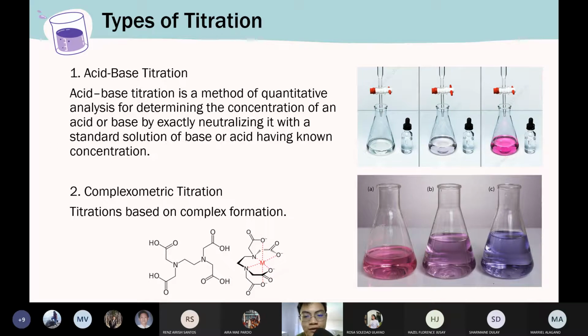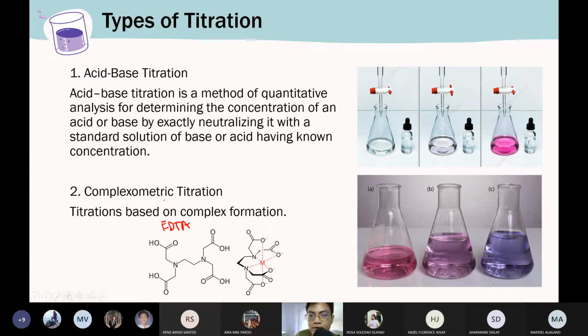Okay. But if you are a BS Chem student, no, you will be more exposed to different types of titration. We also have this thing called the complexometric titration, wherein pag sinabing complex, kumbaga you have your metal being trapped by this, EDTA or ethylenediaminetetraacetic acid. Okay. So we have our metal being trapped by a chelating agent.